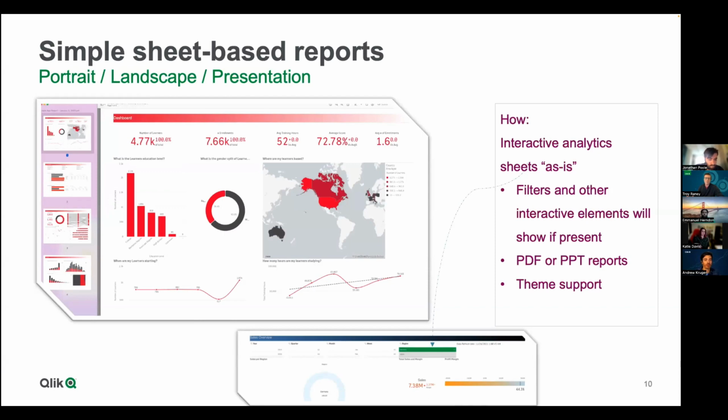And the most simple use case, as I talked about in the subscription space, you can have an interactive app that's got filters and the ability to control the presentation of your app, and you can move that straight to a subscription within the native experience. So you can use those sheets as is, right? And when you move those sheets to PowerPoint or to PDF, you will continue to see those filters and the like be presented. And of course, those apps, if you're applying themes, those themes will come out into the report as well.